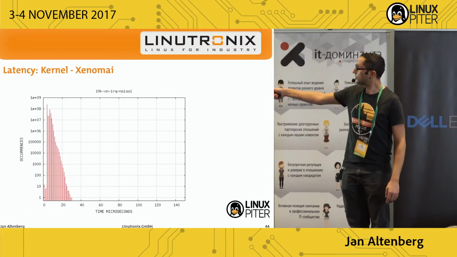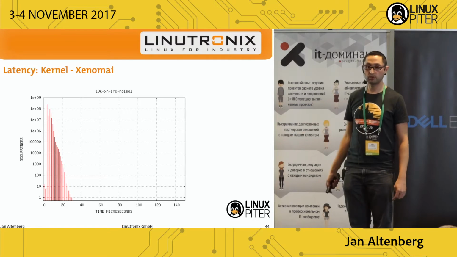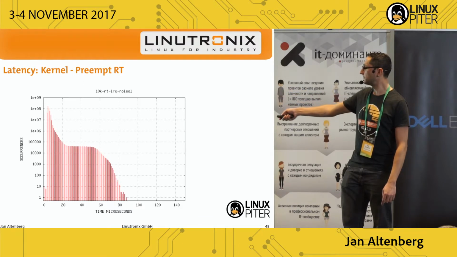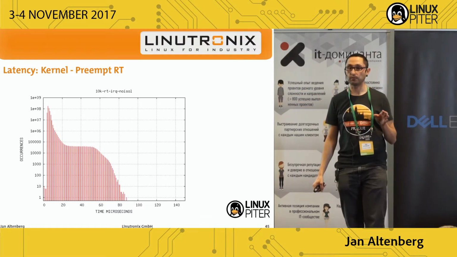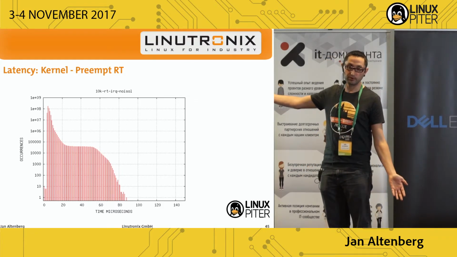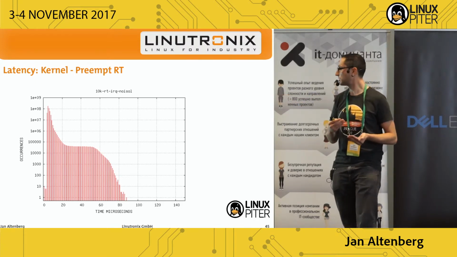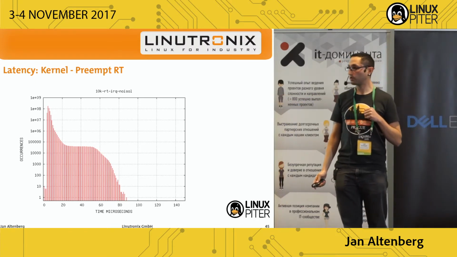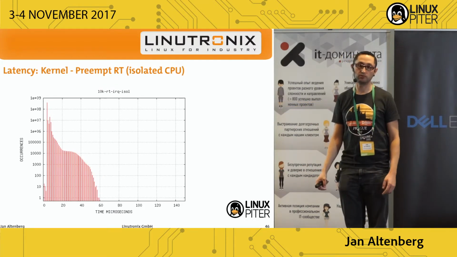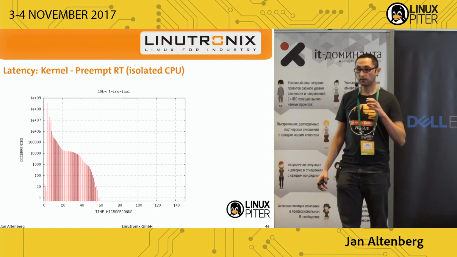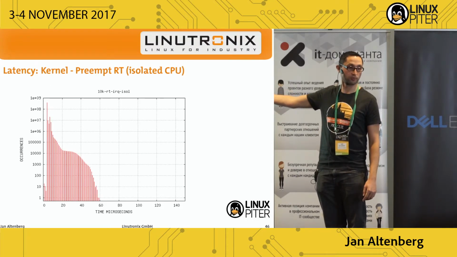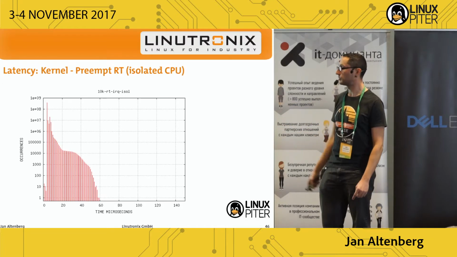So this shows the kernel latency for Xenomai, which is quite good, 30 microseconds worst case latency. If we compare that with preempt RT, we are still at around 90 microseconds. It's pretty much comparable to userland, because what we do is basically waking up a kernel thread. So the latency is pretty much the same, but what we did right here, we also tried to isolate one CPU for this interrupt. And basically, we were able to get it down to around 60 microseconds. So this is a bit slower than the microkernel, but you know, it's standard Linux and it's a full-featured operating system. So I think this latency is still quite good.